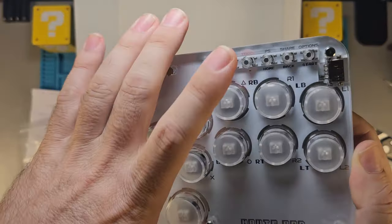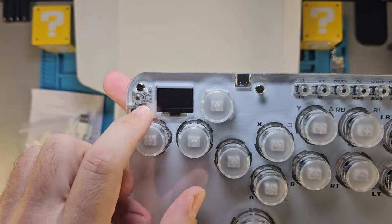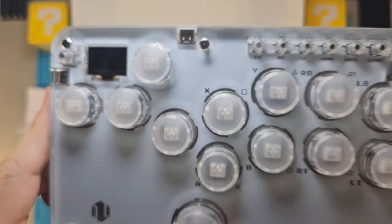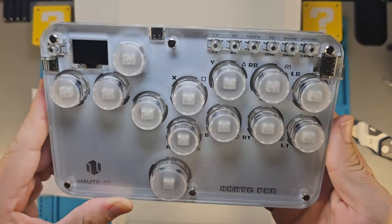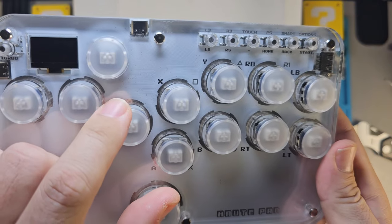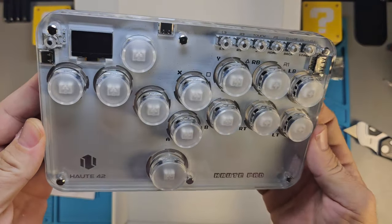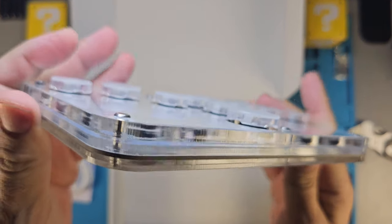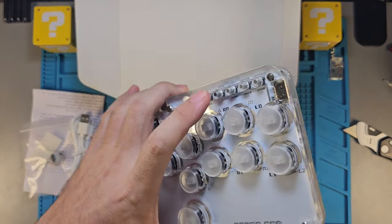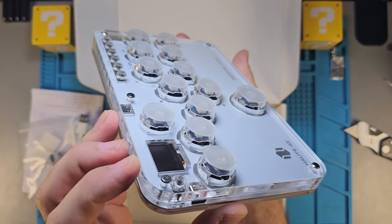It's super cool — it's straight up just a PCB pancaked in there, and you can see the little ribbon cable for the LCD. There are these tiny little holes that look like electronic traces underneath. I can see all the little circuit board traces. I'm sorry I don't have a video showing it in action today, but I really wanted to get something out since I've been holding on to this for too long.